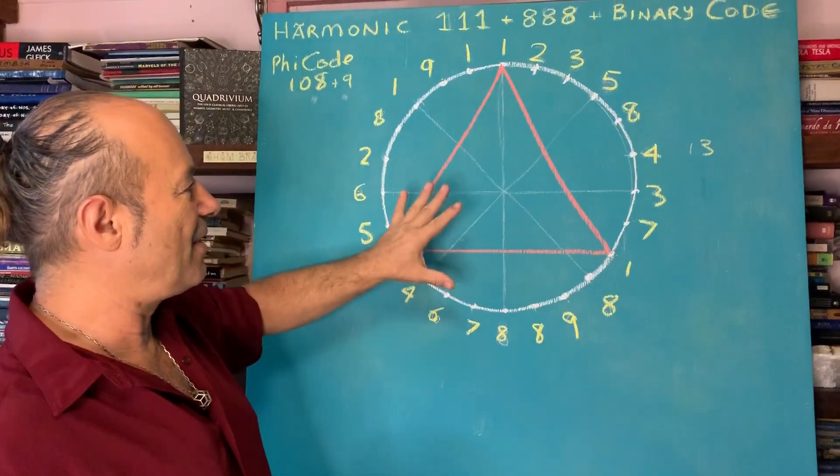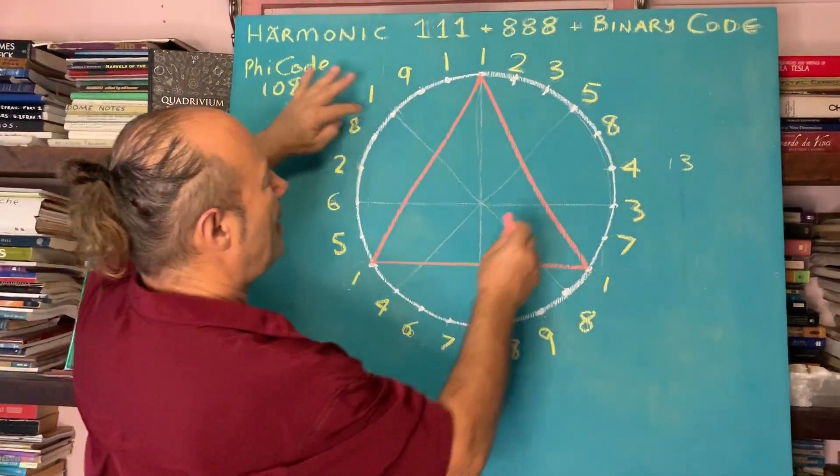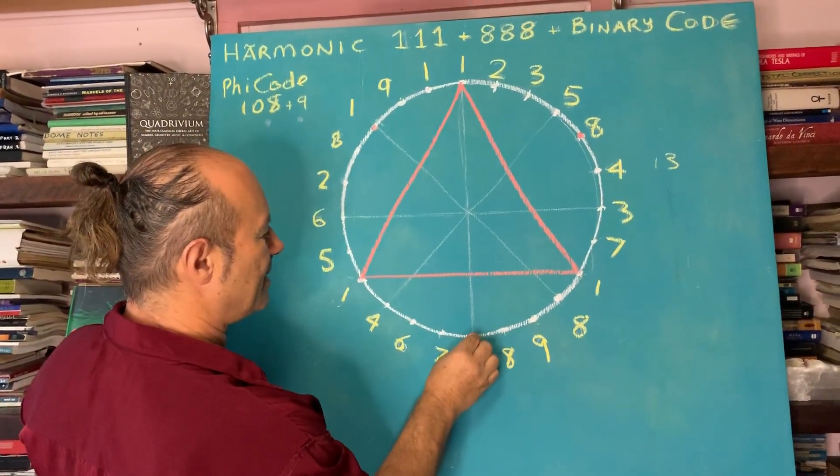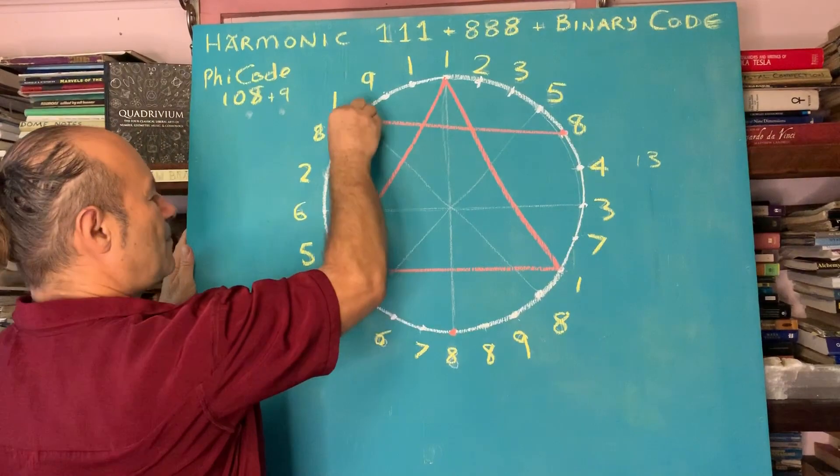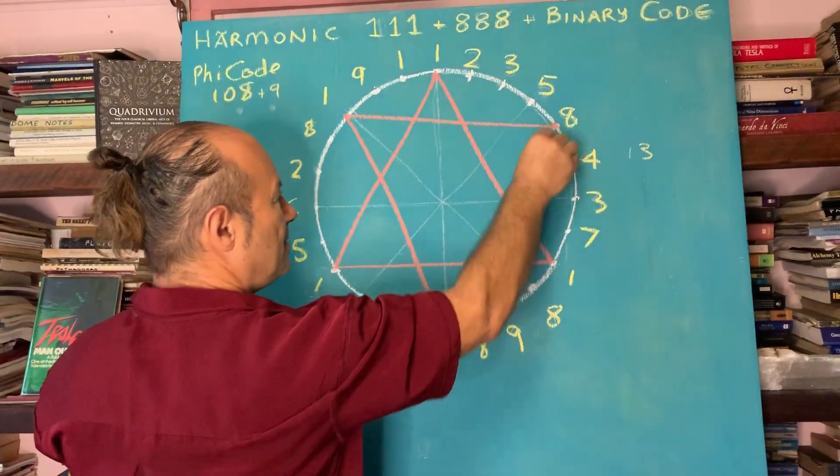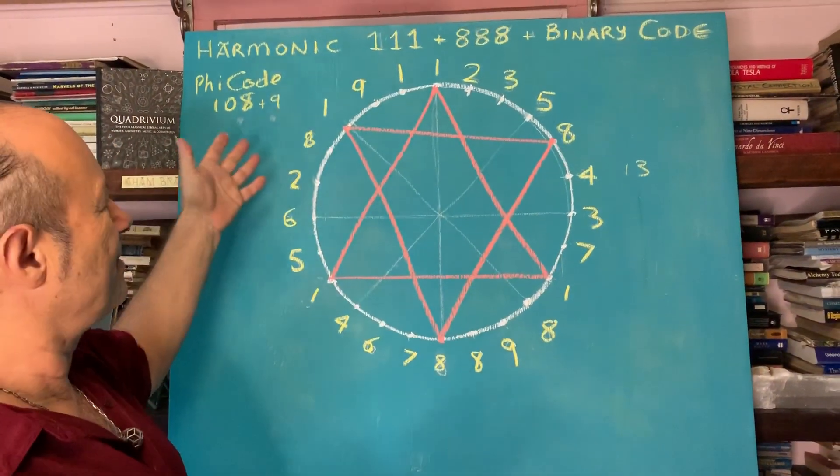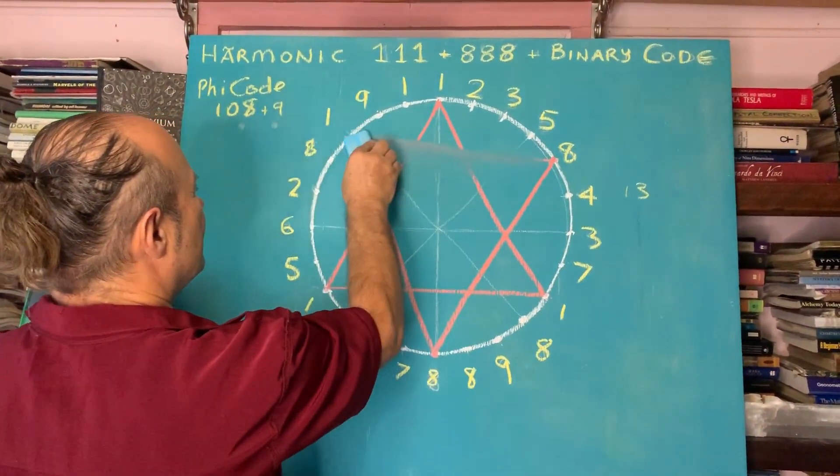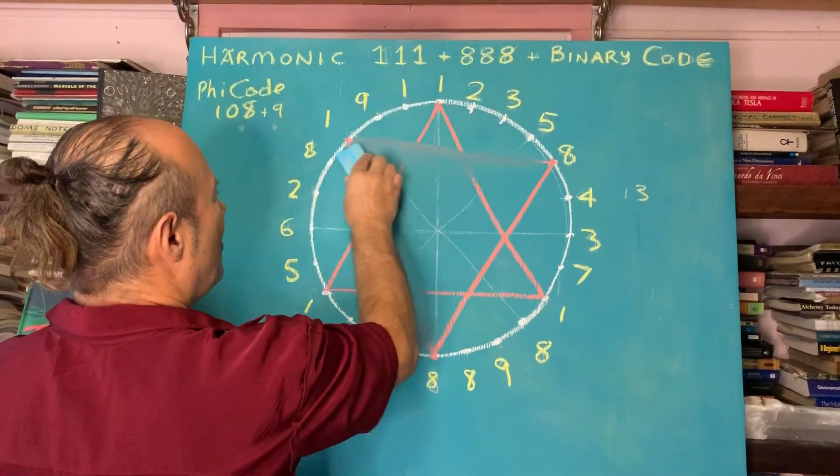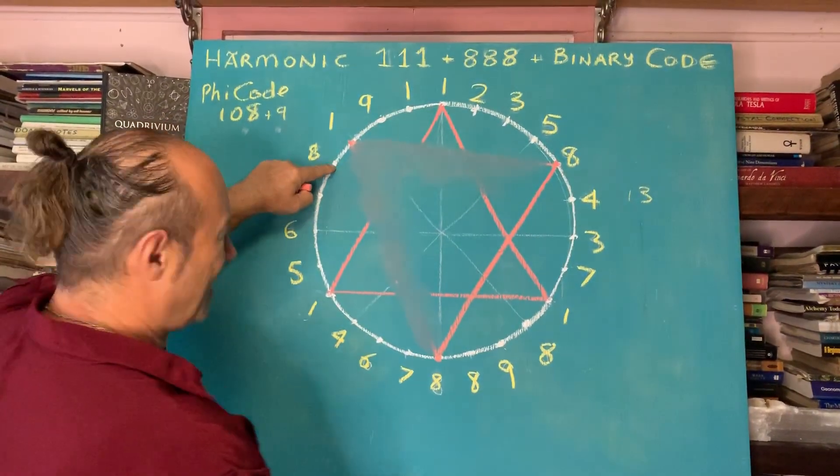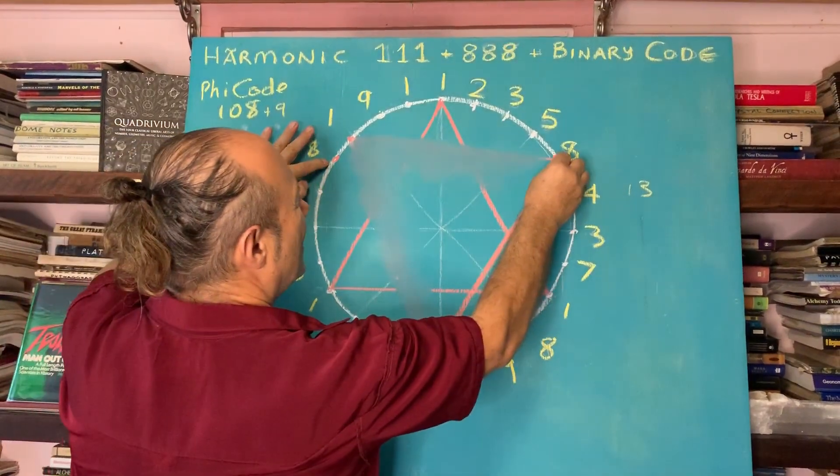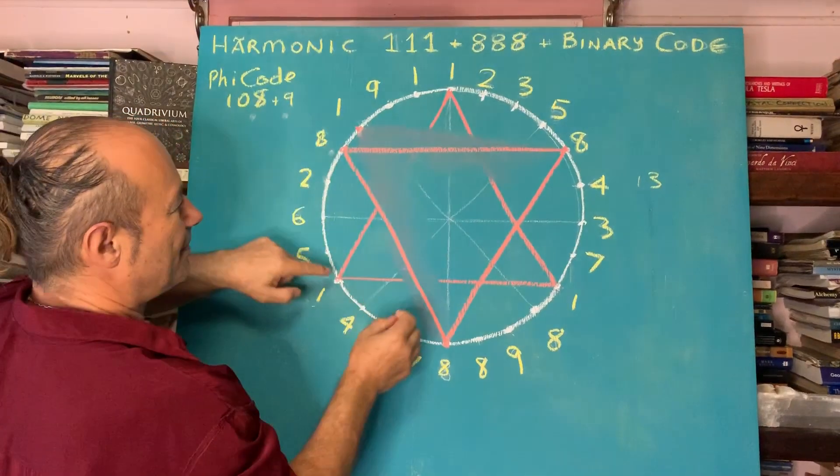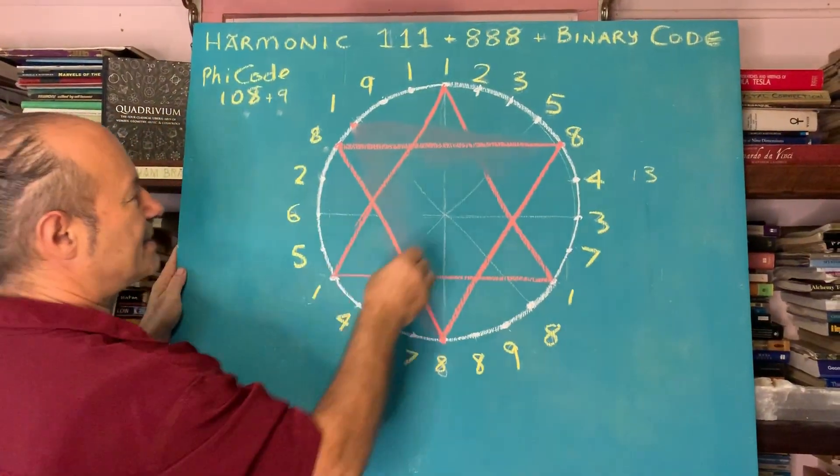We know that there's symmetry within the Phi Code, but if you look closely, I'm going to join the three eights. There's an eight there and eight there and an eight here. Just by the symmetry, I knew that I haven't drawn it right.